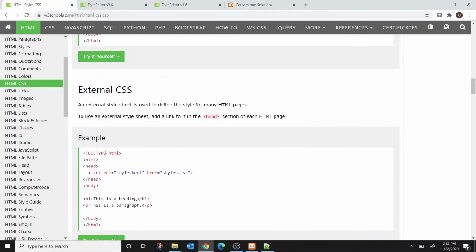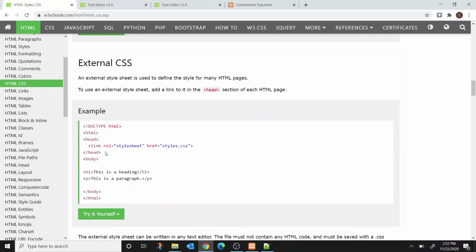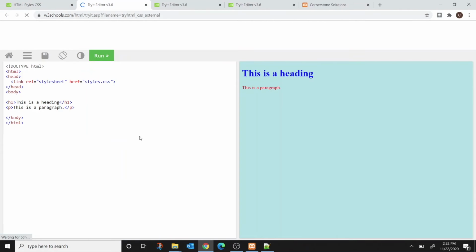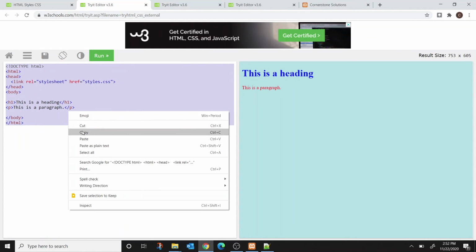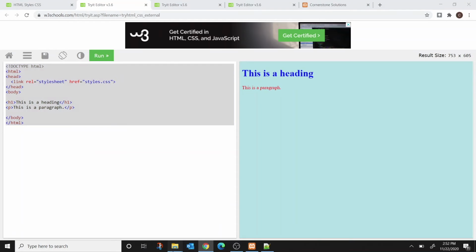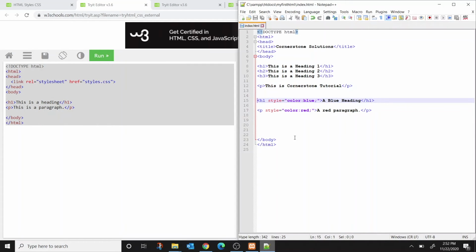So let's do the other one, the third method, which is external CSS, which means the styles here are coming from a different sheet, which we call a style sheet. So to demonstrate this, we will have to go to our localhost. So let me copy this and let me override my index.html.